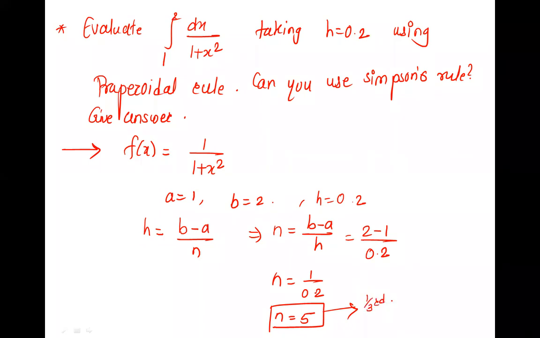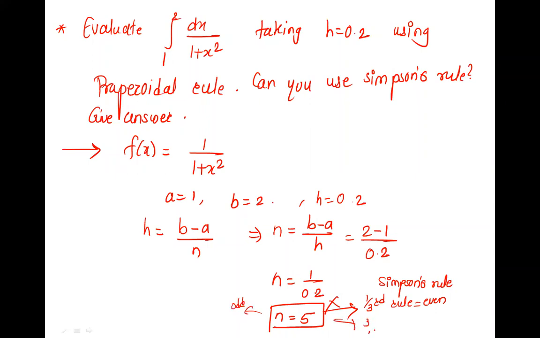Can we use the 1/3 rule? What do we want for the 1/3 rule? How is n? Even. That's why I was telling you where we started the lecture. For Simpson's 1/3 rule, n should be even. Is it even? No. So we cannot use Simpson's 1/3 rule, since n is odd.